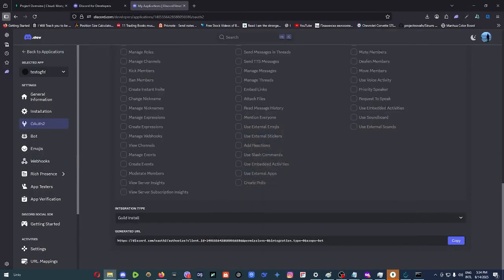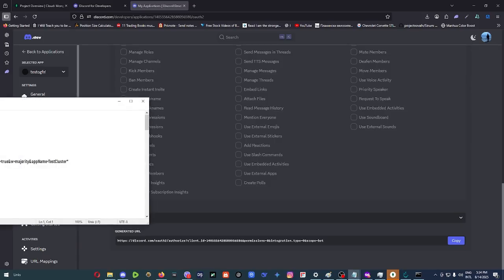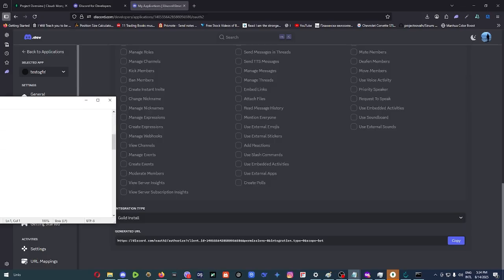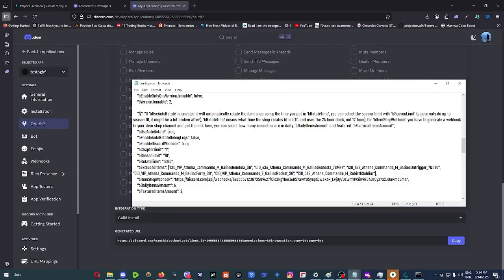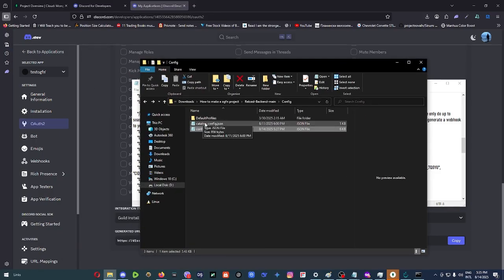Alright, so setting up item shop. Going down to auto rotate, you can see we've got the auto rotation on. Now, for auto rotate, you will need to set this to whatever time you want the shop to auto rotate. Now, if you want it without auto rotate, you would have to edit this file, and it's pretty tricky to edit it, so I don't suggest doing it, and I'm not going to make a tutorial on how to do it.